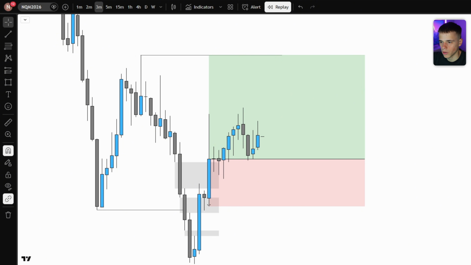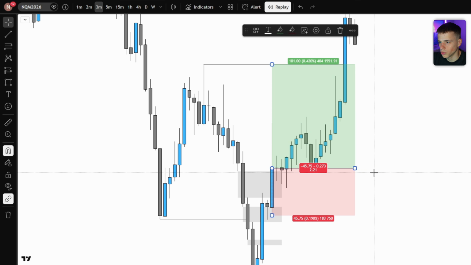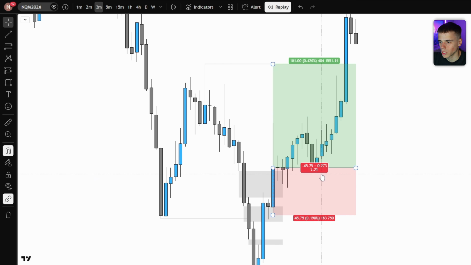Right now we are in slight profits, and in the end we ended up smashing through the take profit and going to the upside. So another 2.2 risk to reward, which means in these two trades that I showed you, it's more than $5,000 with a simple $100,000 funded account. And not to even mention that you can have a lot of those accounts, and of course you can copy trade them and make a huge income with just a simple funded account.